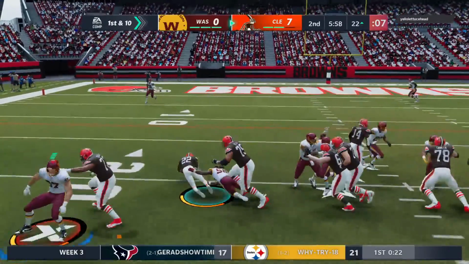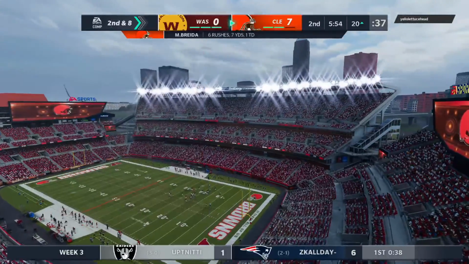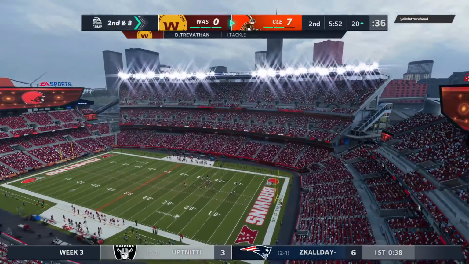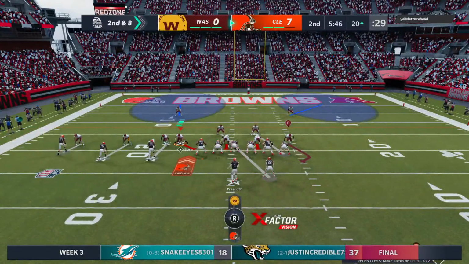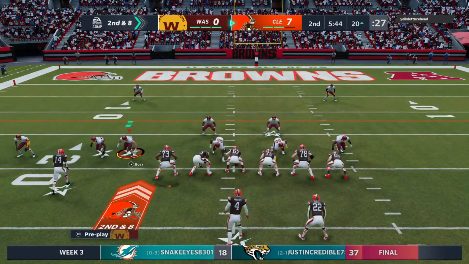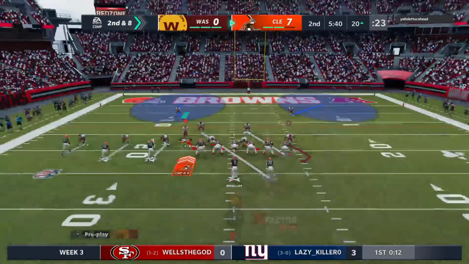On 1st down, here's Breida. The handoff. And they'll get him down right about the 20. Danny Trevathan there to bring him down. Well, they didn't get a whole lot out of that one, but I think you got to continue to try and run and keep the defense honest. You mean or also just sit back, dare you to throw it on every down? Yeah, you get your quarterback hit a lot that way, too.